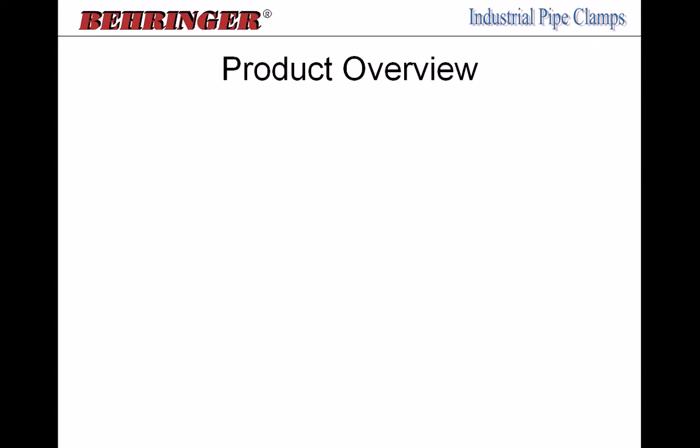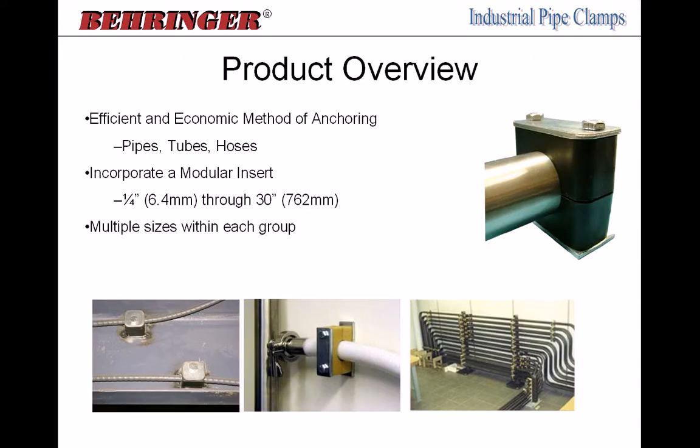The product overview is the next section that I'm going to go over, and this will touch on the clamp product range. Our clamps are primarily used for pipes, tubes, and hoses in the hydraulic industry.